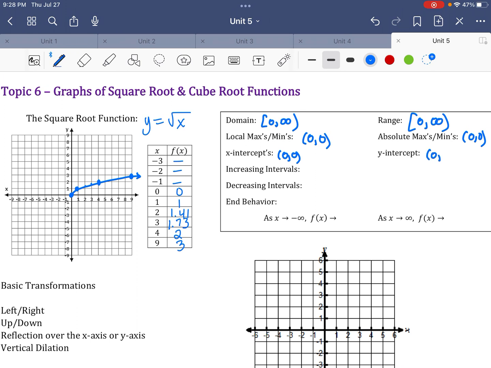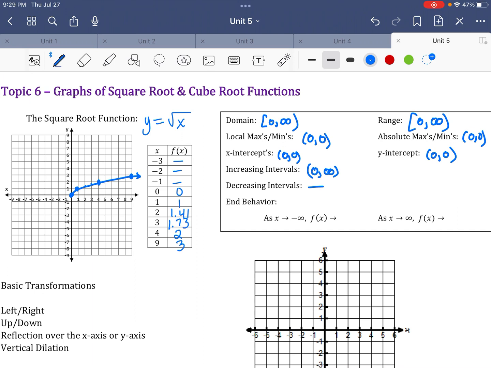All right, x-intercept. For now, it is 0, 0, and same as that for y-intercept. Increasing intervals. Right now, this thing is increasing the whole time. So from 0 to infinity, this thing is increasing. So it's either going to be all increasing or all decreasing. Now, this graph, it could flip over. So it could flip this way over the y-axis. So then it would be decreasing. It could flip down, so then that would be decreasing, right? So there are some changes that could happen there. But for now, not decreasing.